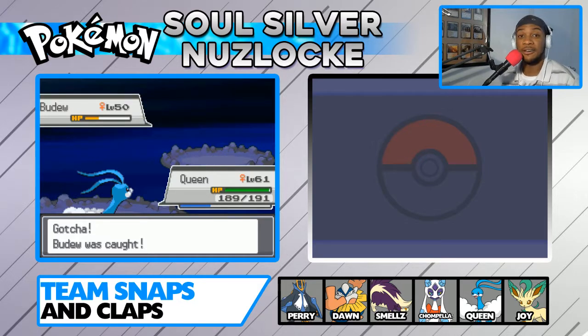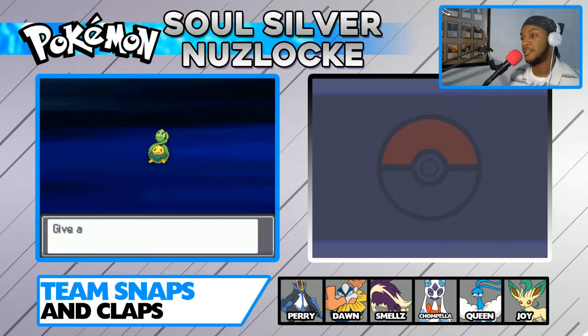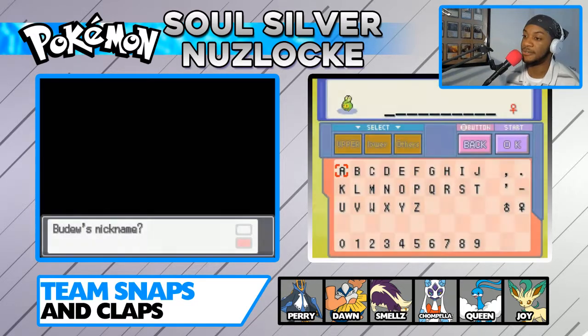Budew's cool. The whole Budew line is pretty cool, so don't even pretend like I'm not excited. Budew, the bud Pokemon. When it feels the sun's warm touch, it opens its bud to release pollen. It lives alongside clear pools. Nickname for Budew. It evolves into Roselia, eventually becomes a Roserade.